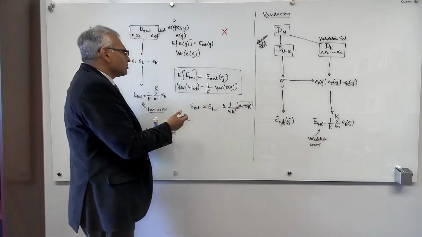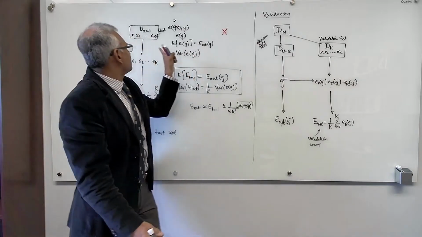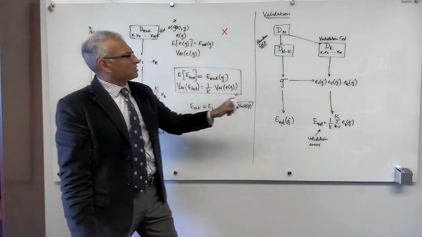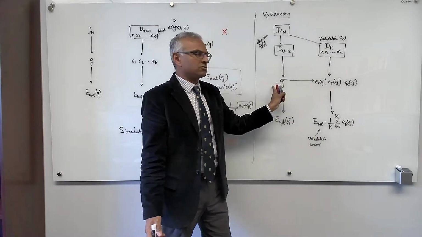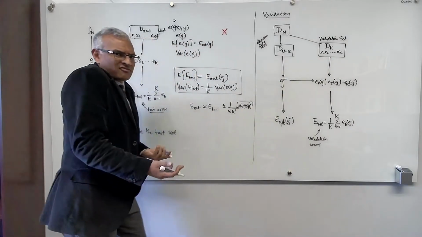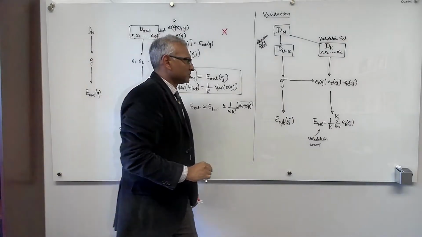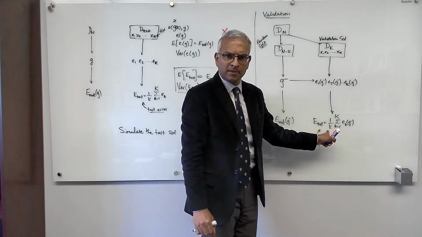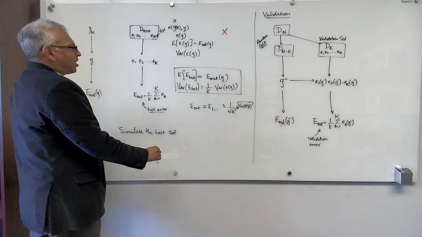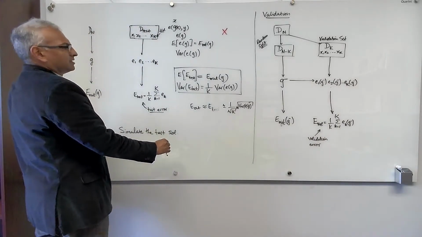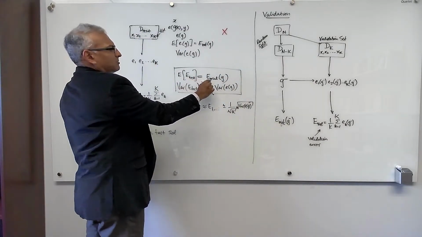There's no way in which this data set of k data points is different from a test set of k test points with respect to this hypothesis. So this validation set, with respect to this deficient hypothesis, functions in exactly the same way as the test set with respect to the original final hypothesis. This validation error is an estimate of E out of G minus, just like the test error is an estimate of E out of G.